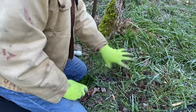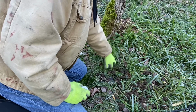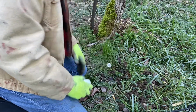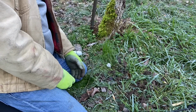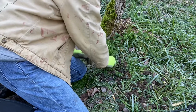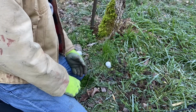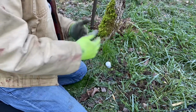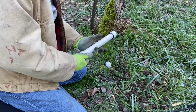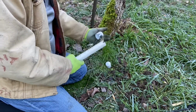Over time, the rain will come in, the soil will come in and pack it in. If I ever have problems with it coming out, I can deal with that, but the soil will eventually solidify around it and keep the pipe in the ground where I want it. I'm leaving it about 1.5 or 2 inches up above. That's why I think I'm going to make a longer pipe next time I do this. But that's basically it. I end up putting that into the ground.